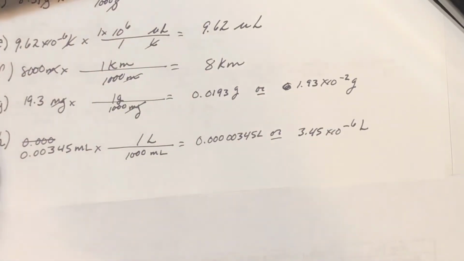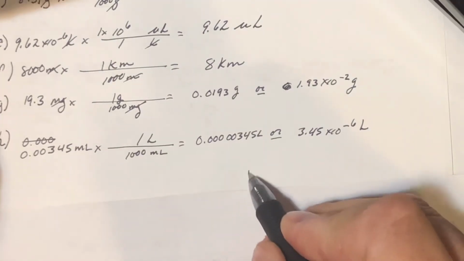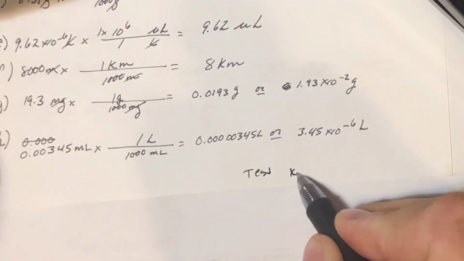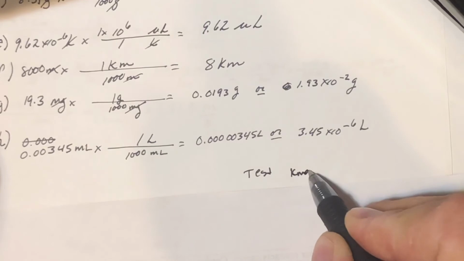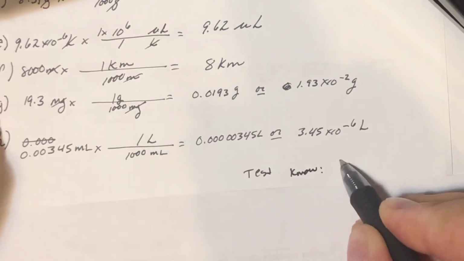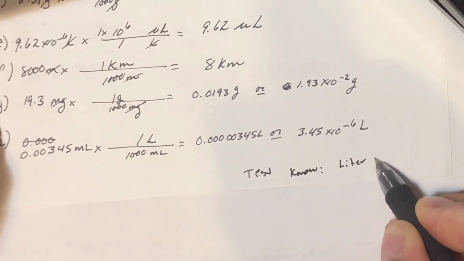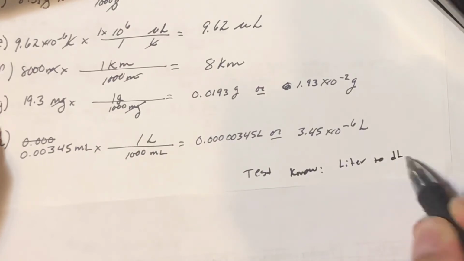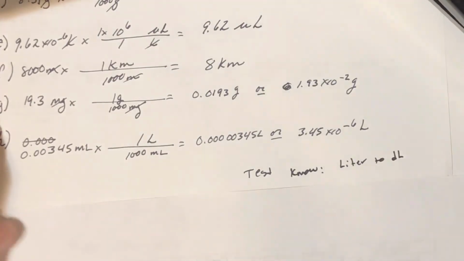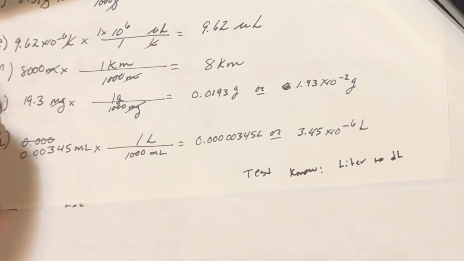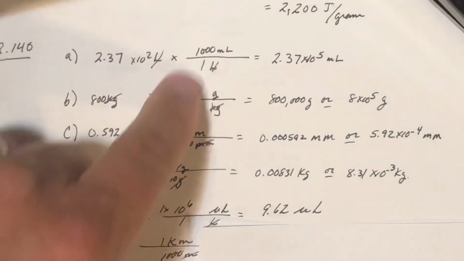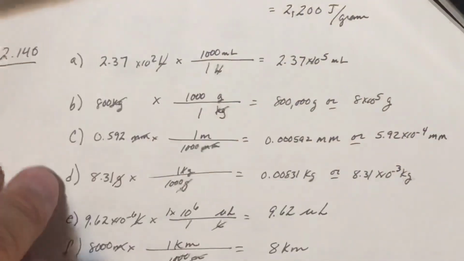And I think on my video I said you wouldn't need to know deciliters. So yeah, you definitely need to know that. So on the test, you need to know liters to deciliters, or deciliters back to liters, or decimeters to liters. So know that conversion as well. So these are things you should be able to do. You should know these just from memory for the test.